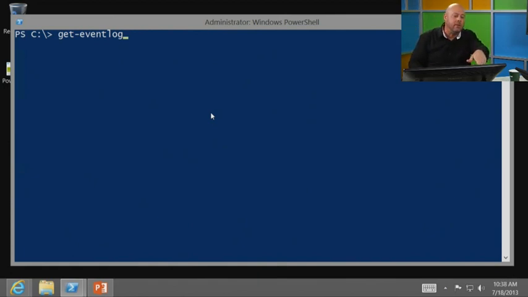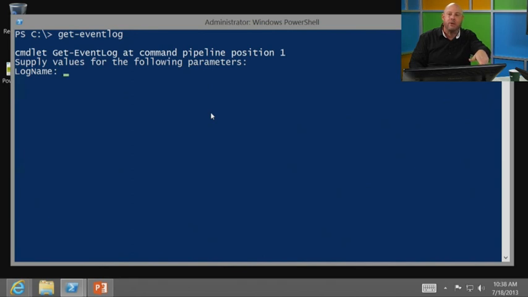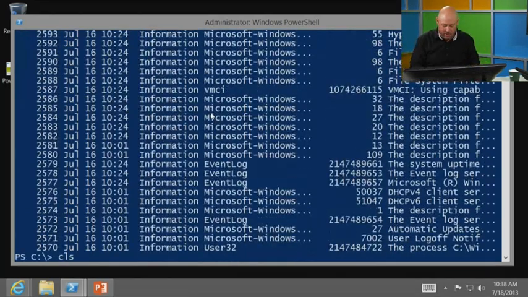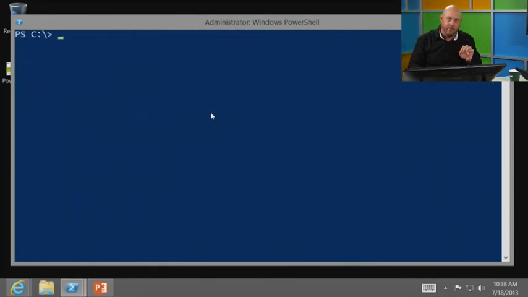So watch. I'm going to strike enter, and PowerShell's smart enough to say, hey, you need to know what log you want to look in. So we're going to make you tell us what log. So I'm going to say System. Now, of course, it's going to give me the entire system log, but let me just show you. By using the help file, looking at the examples, reading the parameters, you can start to make solutions like this. Get-EventLog, I know, wants a LogName. I want the LogName System.